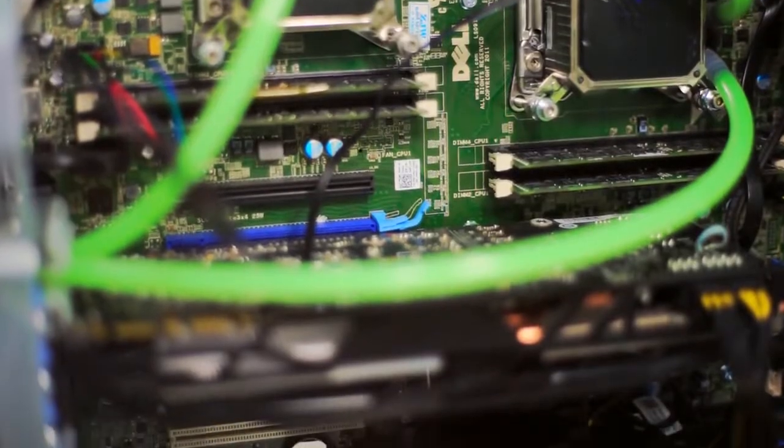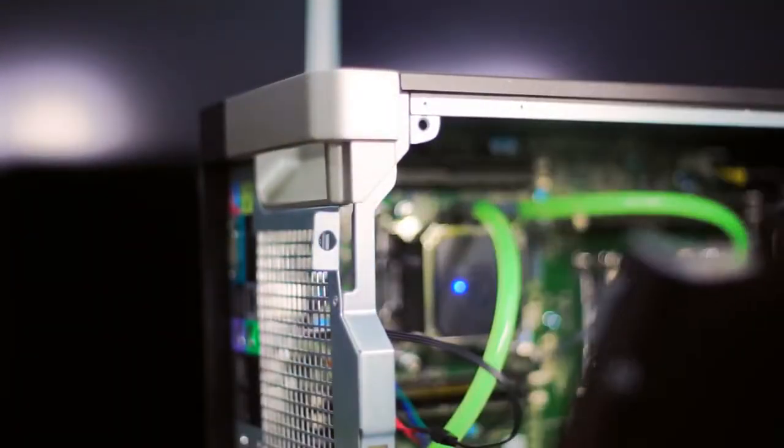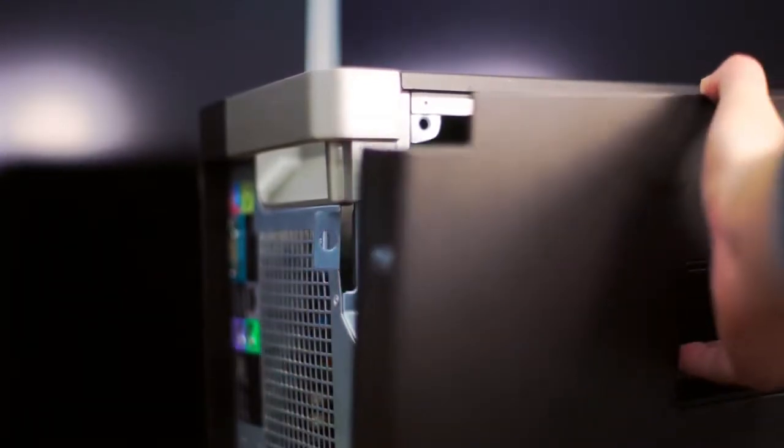And finally, we'll just put the side panel right back on the case, and now all that's left to do is clean up the cables under the desk.